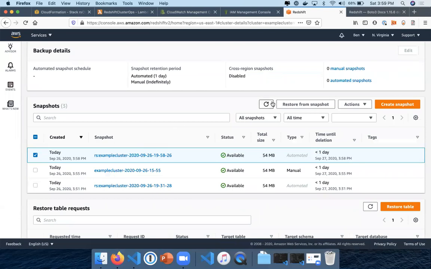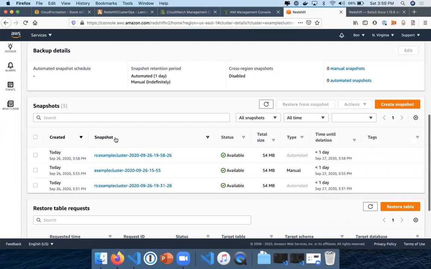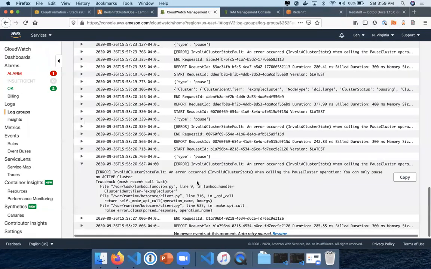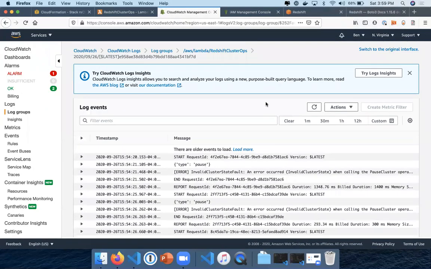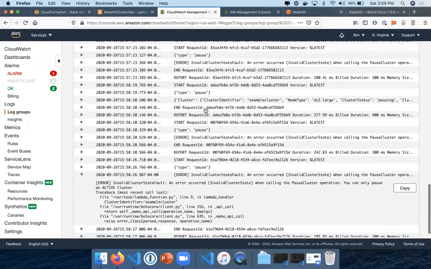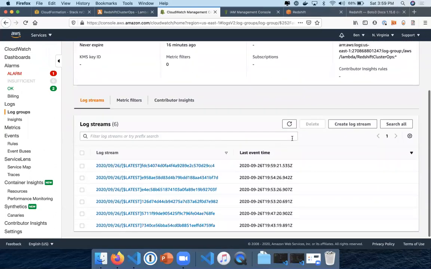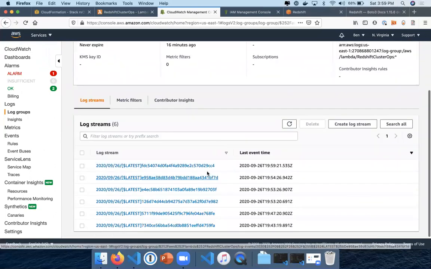Okay. Sure, why not? All right, let's just see. Let's wait till 4 o'clock my time and see if this finally works. So there can't be another operation happening on the cluster when you pause. That includes a snapshot being created, and it needs to have a snapshot created. So just a couple of things to keep in mind.